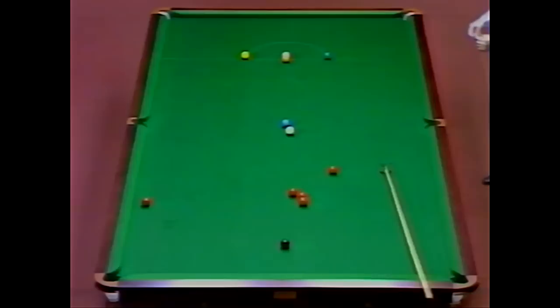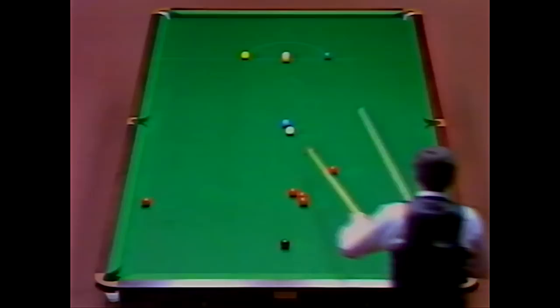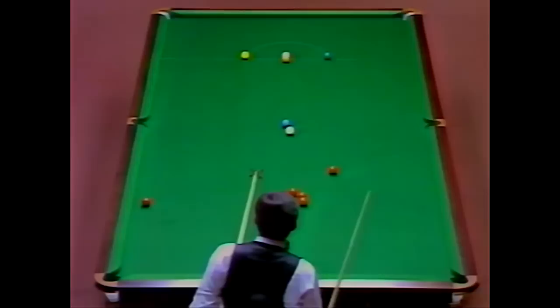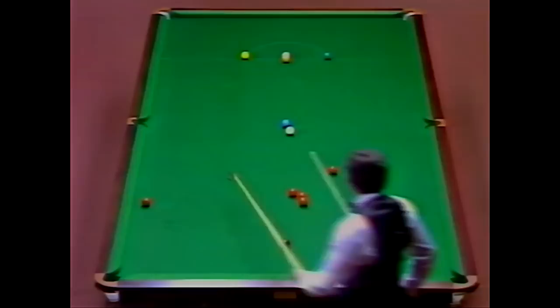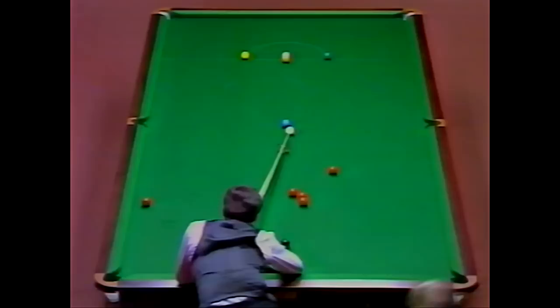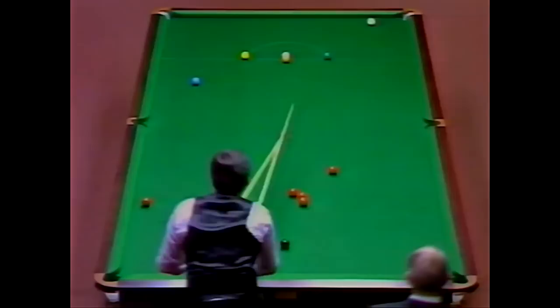I think we'll probably see him take this blue on, because he has got a bit of insurance there with the red against the side cushion and the brown and pink tied up. He's got an option of trying to pop the blue and go safe as well, but now he's gone for plain safety. Very wise, John, I think. Parrott, 60.